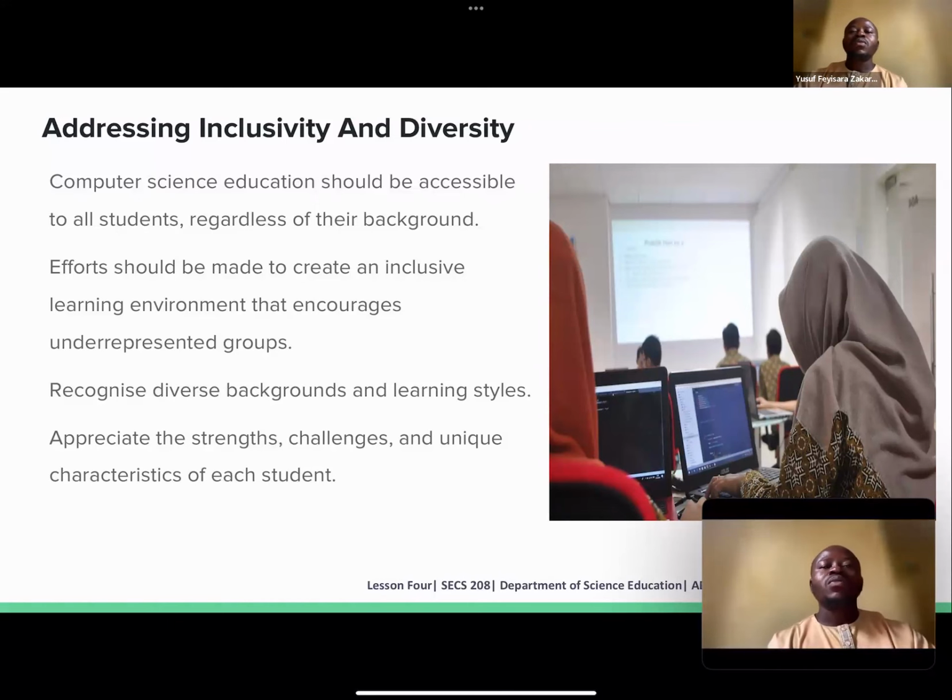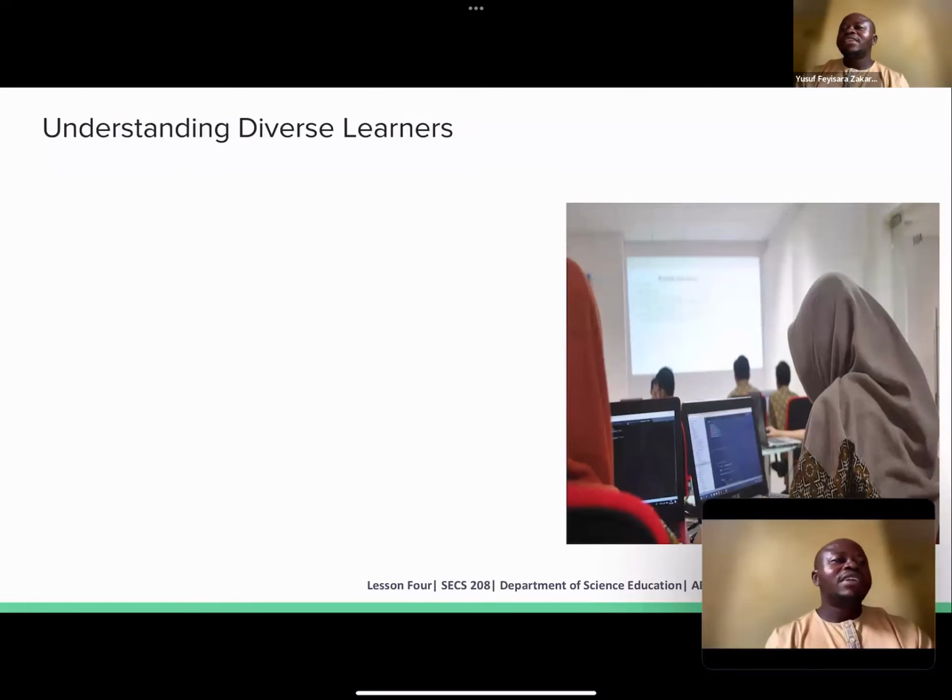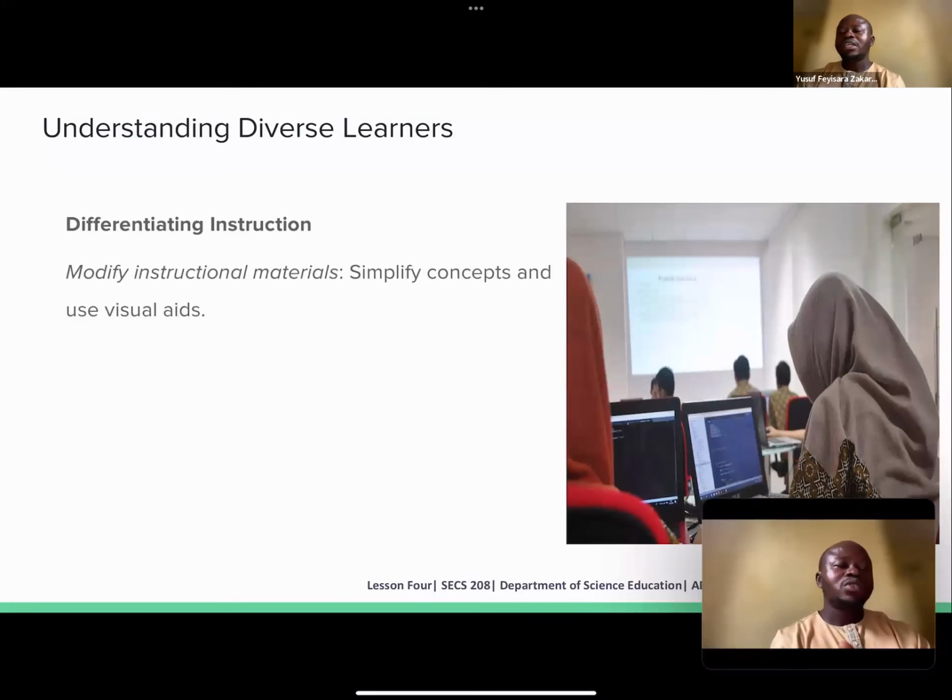So be careful. You need to understand diverse learners, and then you tailor your instruction to make sure it fits the diverse learning of your students. One of the approaches you can use is what we call differentiating instruction, where you modify your instructional materials a little bit. Don't just make it all text. That's what I try to preach and what I do. I don't just come to class and dictate notes. No. We can incorporate that, but we can do more. We can bring in graphics, videos, technology.